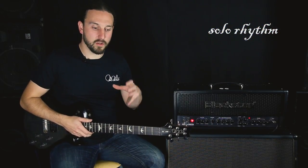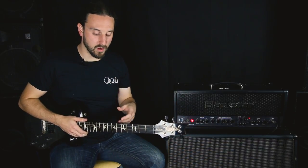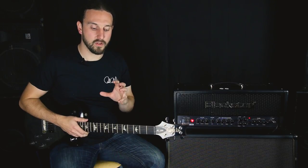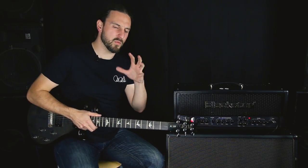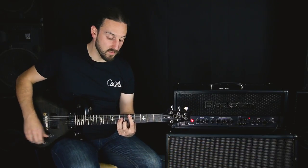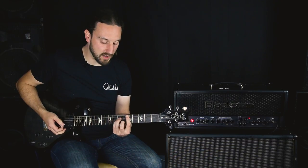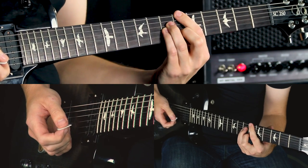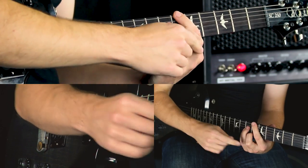So for those interested in what goes on underneath my guitar solo, if you want to play the rhythm part, this is what's going on in the background. And then I do a similar thing underneath Ashok's solo, but his is a tone lower. So it's the same chords, but a tone lower with slightly different changes, which you're about to find out. So we get a D minor. Then I play a B flat major 7, which the way I'm going to do that is just bring this first finger over onto the 6th fret of the E string. So you still get the same notes at the top.